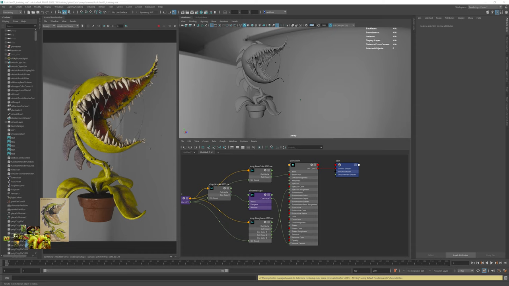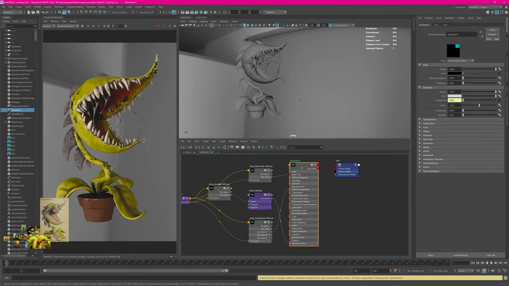And then once your render is starting, this is how it looks. And it's obviously a bit different than what it was in Substance, but this is because of a lot of factors. It's not the same render engine and it's maybe a different light rotation. And also it's a bit noisy. So what I always like to do is create different types of the same shader. And I'll assign, for instance, a different shader to the pot than to the fins and to the teeth.